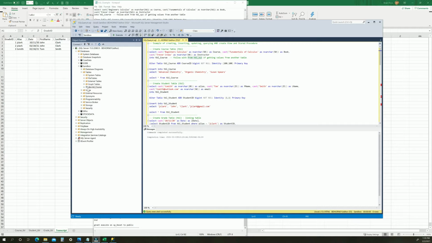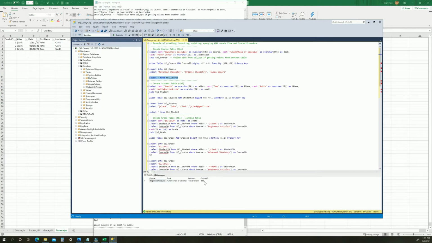So if I go over here and run a select asterisk, this means bring me back all the fields for each record in this table. So when I execute that query, you see here that I get a course ID at the end, which is the primary key, and since it's the first and only current record in the table, it has a course ID of 100. But we'll see here, as soon as I add subsequent records, the course ID for those will be incremented by 100. So let's go ahead and do that.